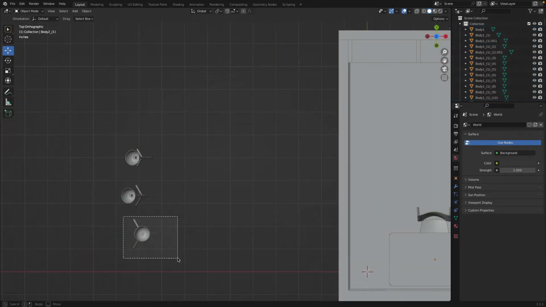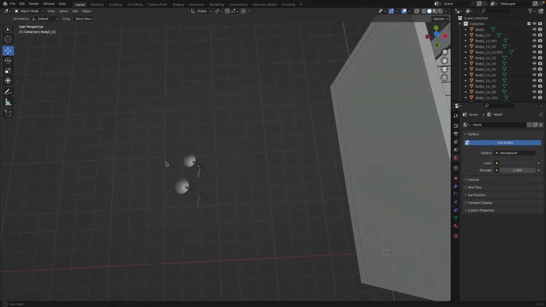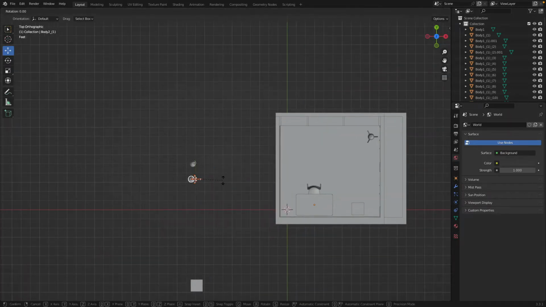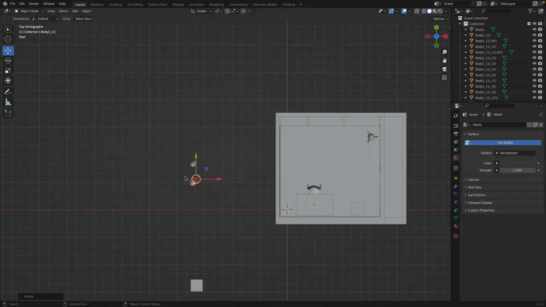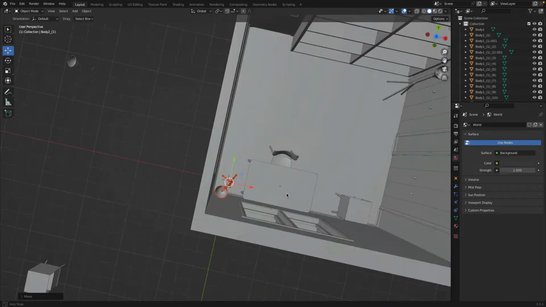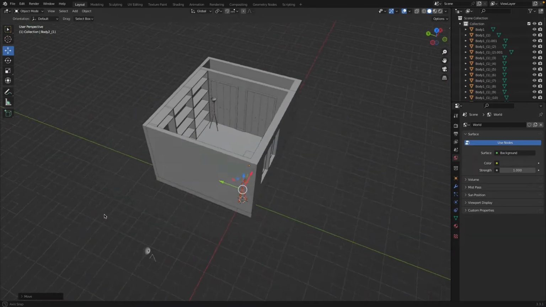And A, B, select this floor lamp, I will maybe put it there. A, and this is the taller one. B, R, 45, but negative, so minus, enter. G, I will bring this lamp into this corner. So I bounce off the light onto the wall and come back.